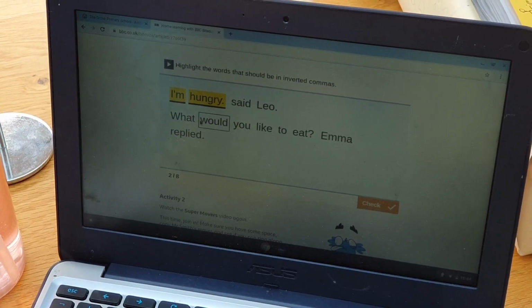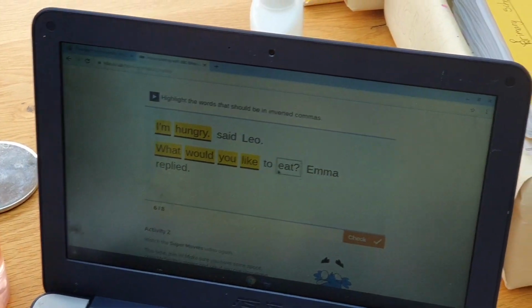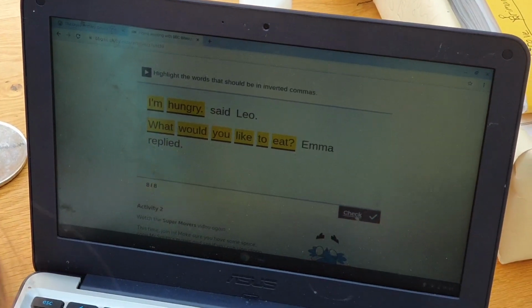So click on all the verbs. Awesome, Maisie. If you look at the bottom, it says it's out of 8, and you've got 8 words. So check.